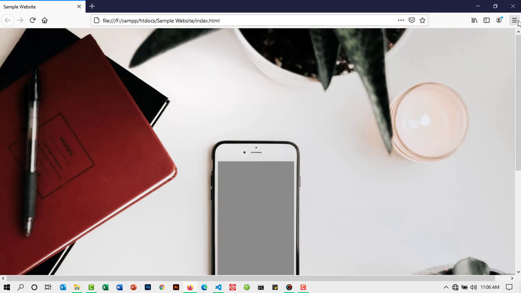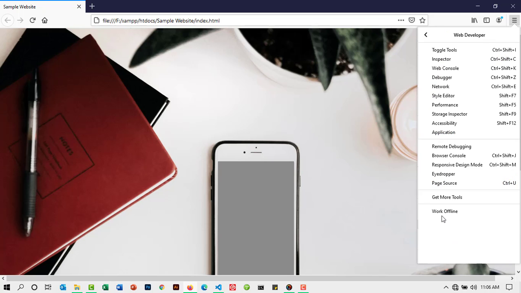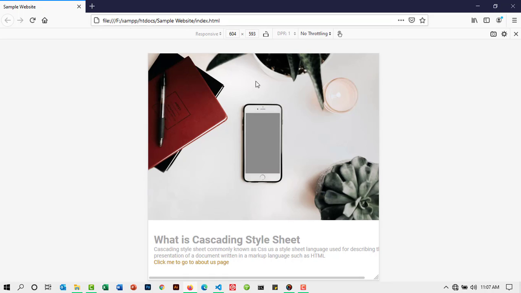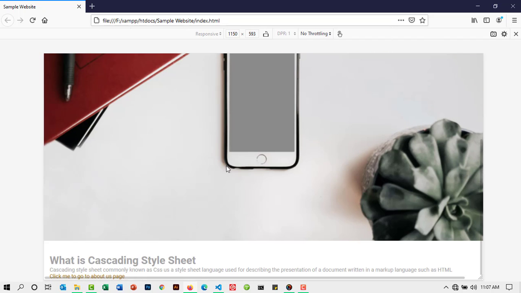Because this is Mozilla Firefox, I can go to this hamburger here, then go to web developer, and then go to responsive design mode, so that we see how it will respond to different devices that have different sizes. You can see how that looks. If I keep on changing this, for instance, if I stretch it that way, you see the image is responding to that size.